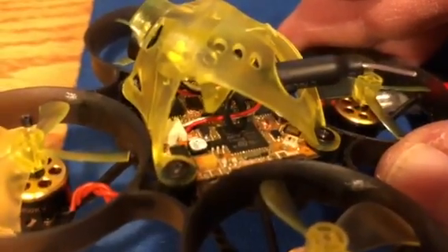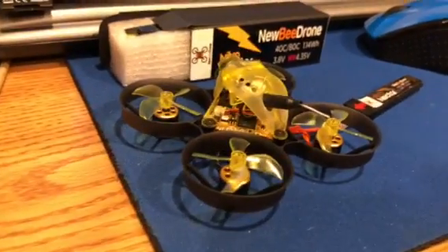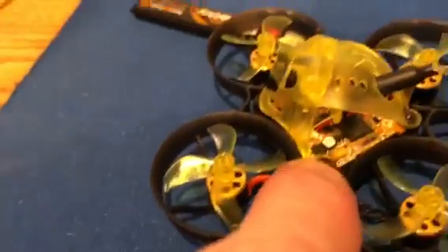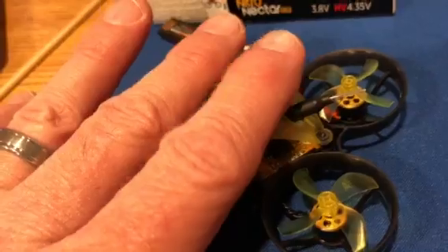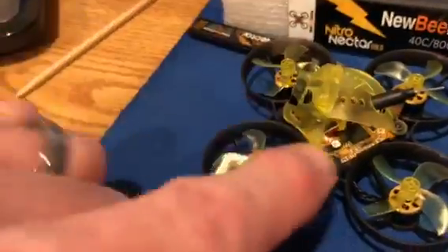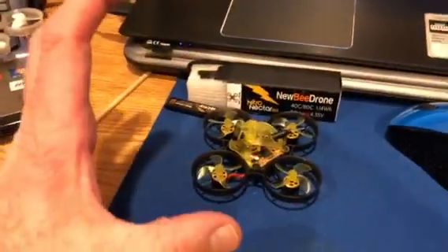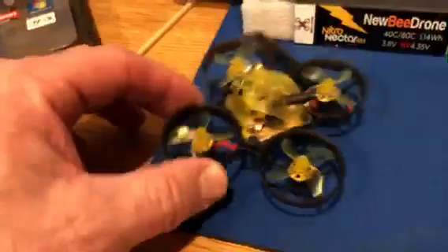Plugging in the battery, it made the dee-dee-dee-dee sound but that red light is real dim in there. I'll let it sit for a minute and the lights will come on then just go off. I noticed once in a while there's a red and a green LED — the red comes on dim and the green comes on dim. I think this area does get hot because it's the video transmitter and receiver. I blew on it and the green light would get greener then fade — I don't know if that's a barometer or what, but right now I've just got a dim red light.